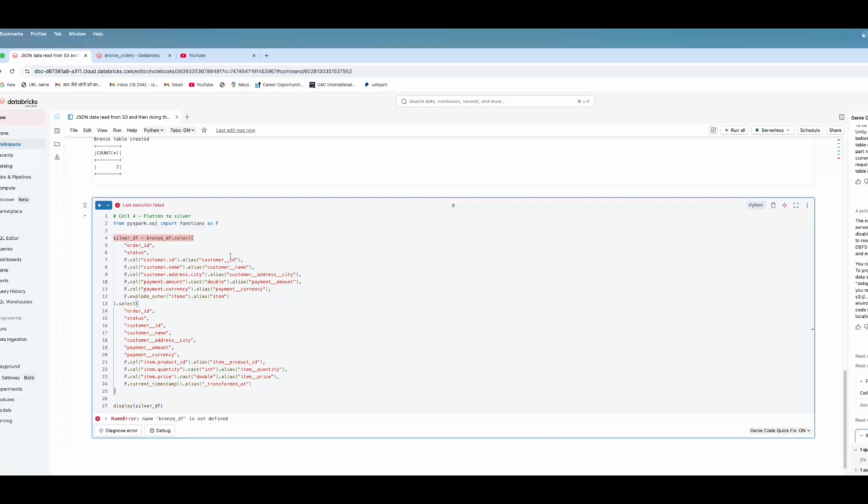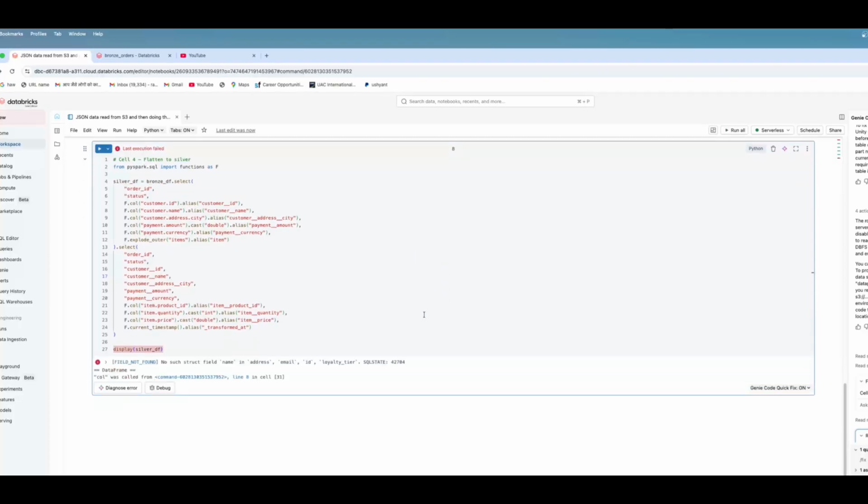We're just going to extract these attributes from the table rows based on the timestamp. Let's run this to get a silver table. No structure field found, because it might be based on a different data set. Let's align it with our data set, and it will adapt itself.